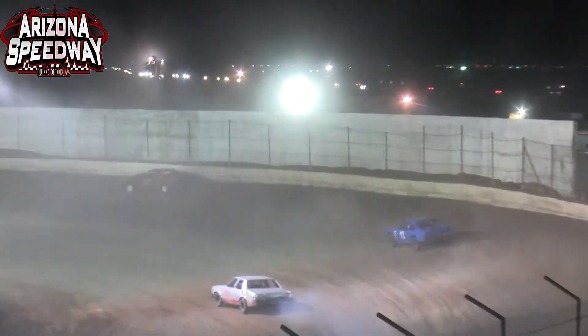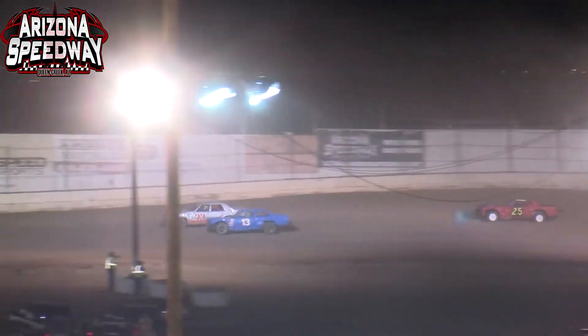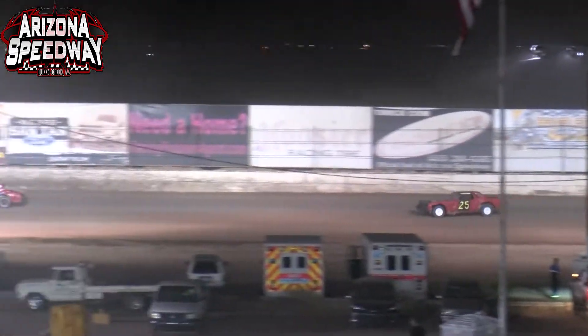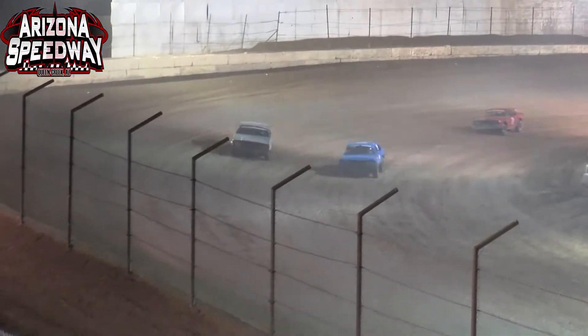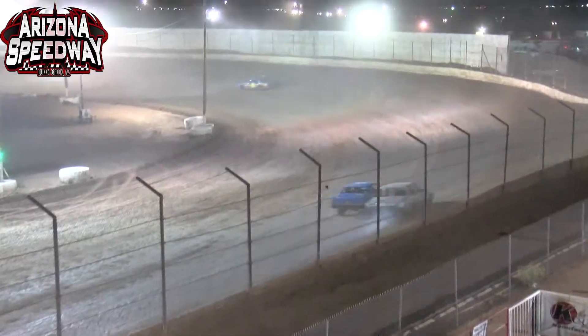Oh, tough break for your leader. Looks like he went to turn left and he went right — so maybe a flat tire on that 25 machine. He's going to lose the race lead trying to make his way into the hot pits. Lost a front right tire there — that was the race leader, the 25 of Wibiteau, who hands over the race lead to the 14 of Don Berner.